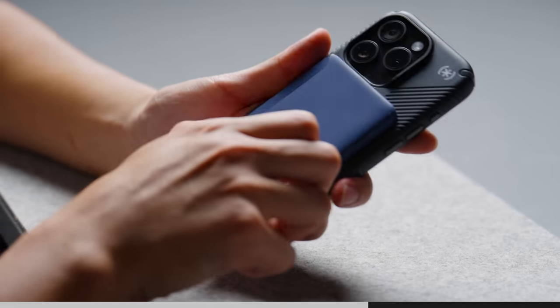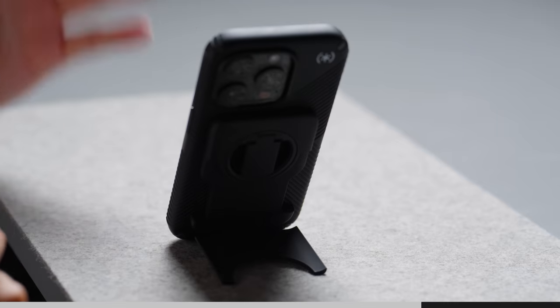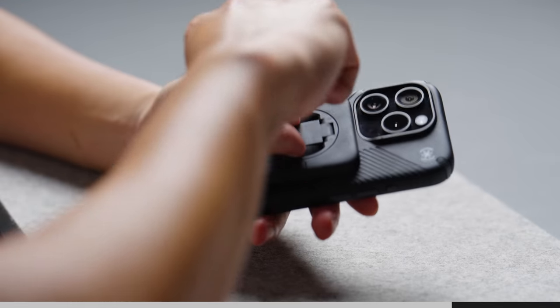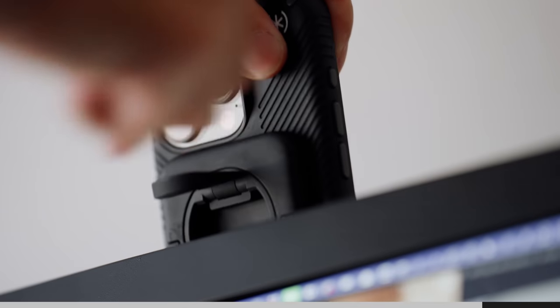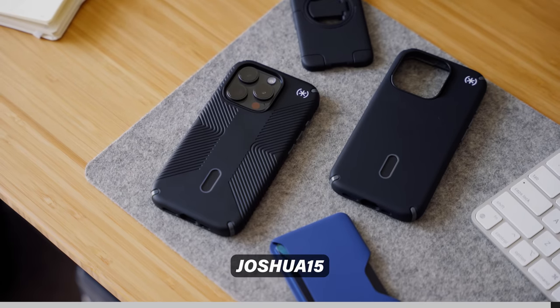Once it's locked, it's not going anywhere. My favorite ClickLock accessory is the Standy Grip. Not only is this a phone stand that works in portrait mode as well as landscape mode, it also has a neat flip-out feature which acts as a hand grip, as well as a notch to mount your phone onto your MacBook for Continuity Camera. If you're interested in any of these products, I'll have a link down below, and you can use code JOSHUA15 to save 15% off your purchase.